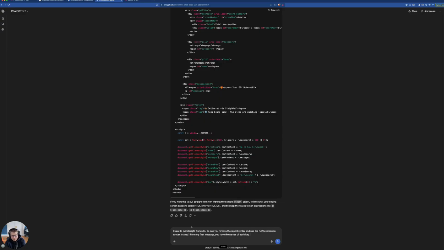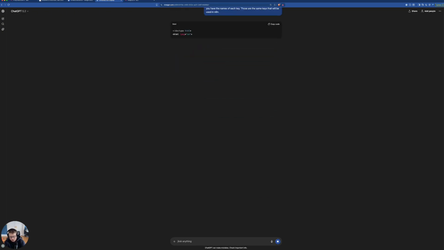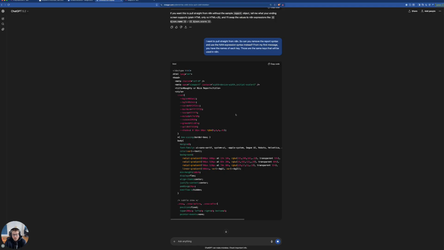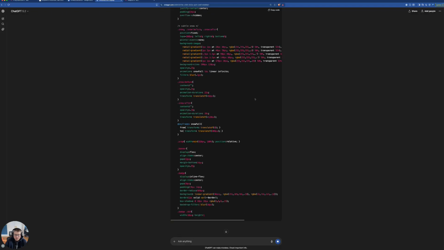Those are the same keys that will be used in n8n. All right, let's see how it fixes this up. Notice it didn't really pick up n8n. It says nan. Hopefully it does this right.